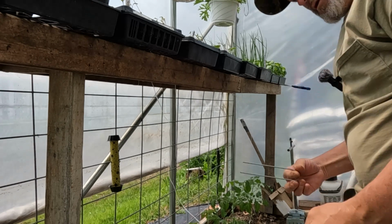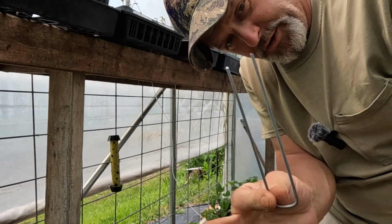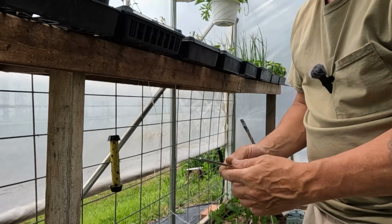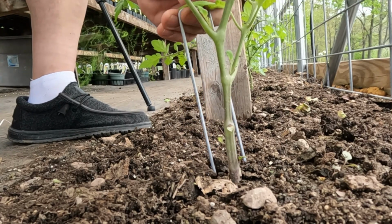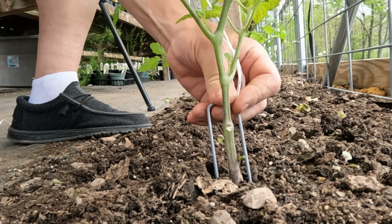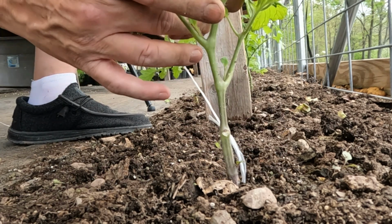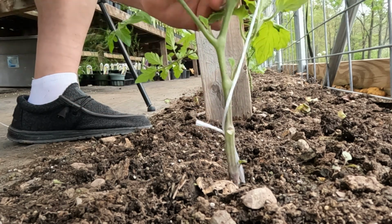And then you grab a landscape stake. These are 6-inch stakes. We get those the same place we get the twine from. And you just push this in the ground right beside the tomato plant. Then you take your tomato and you just twist it around.